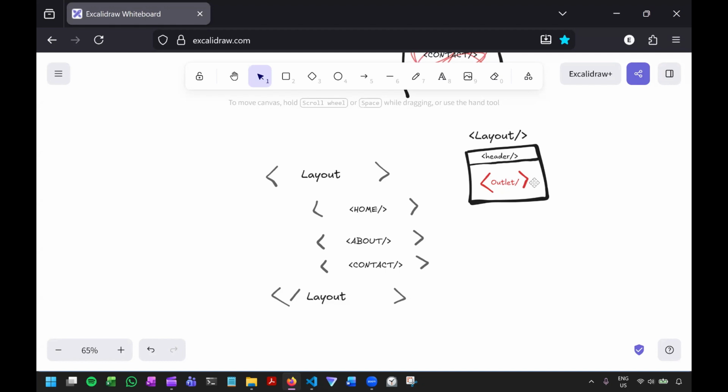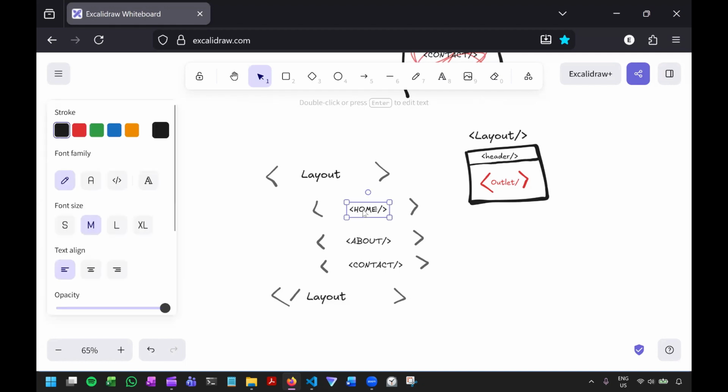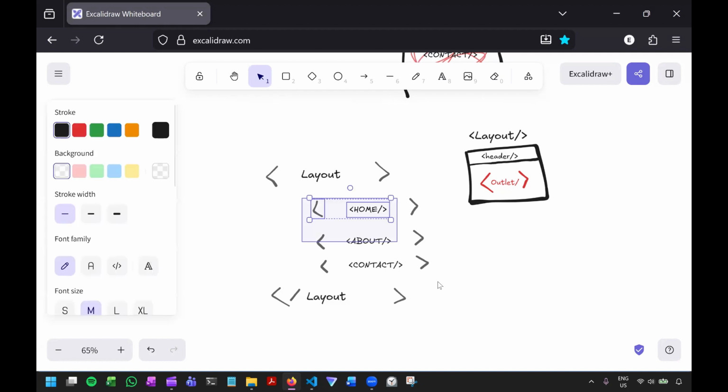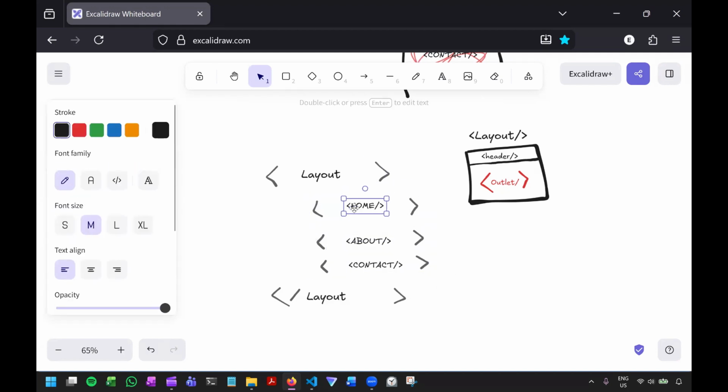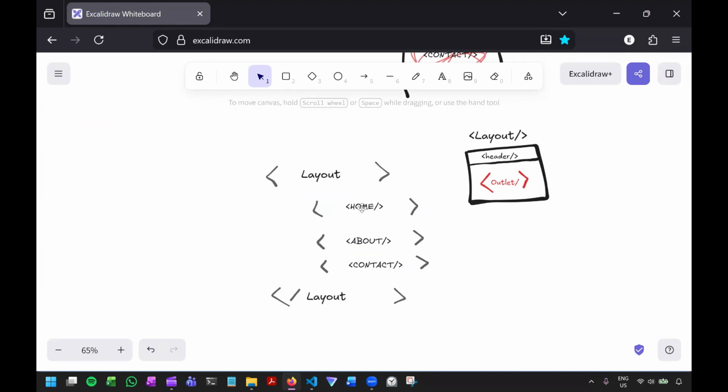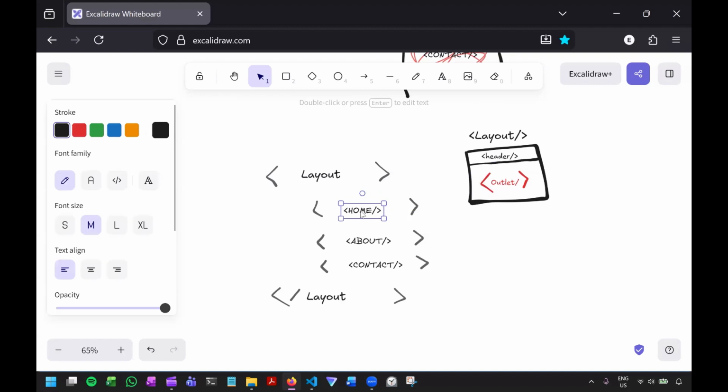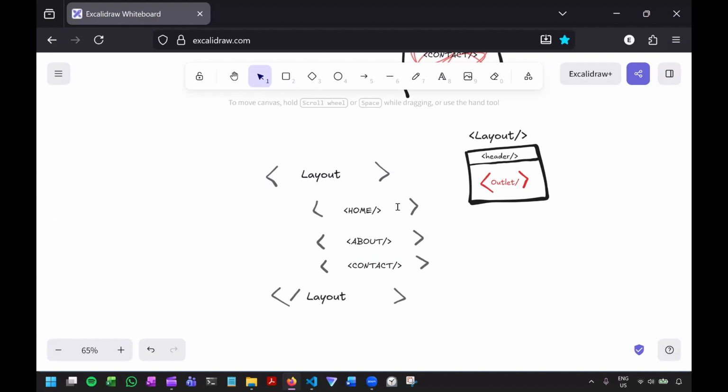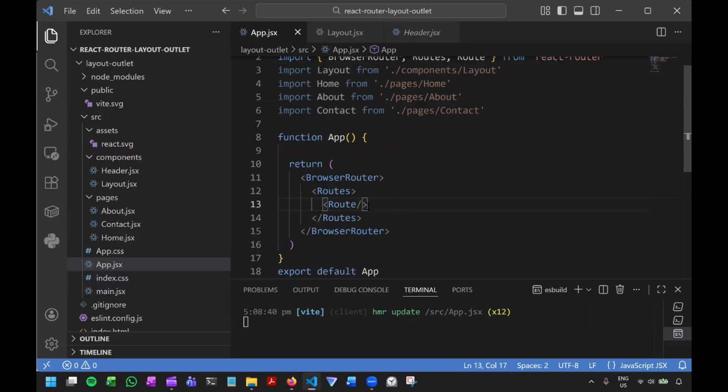In layout, we have a component called outlet, and outlet is like a placeholder that allows us to dynamically render whatever the child components supply to the parent component. So this is how we'll have a home page with a header, an about page with the same header, and a contact page with the same header. Let's try and code it now.